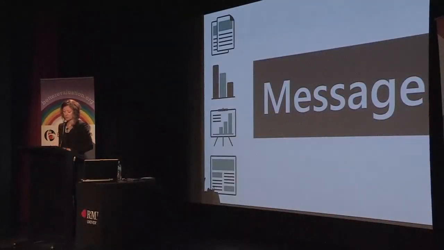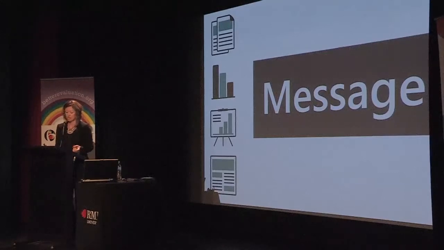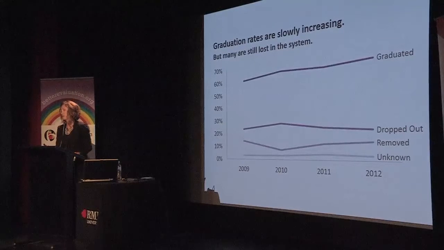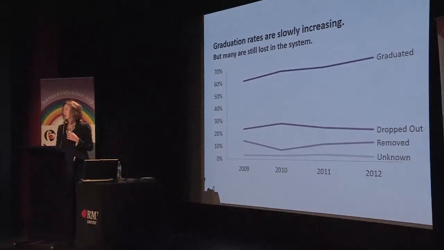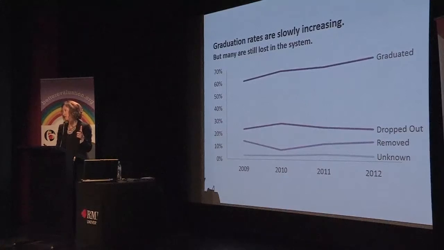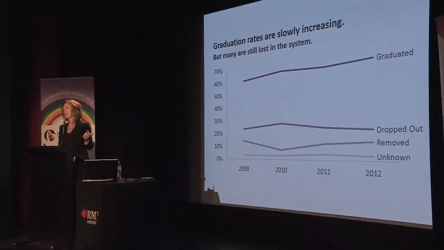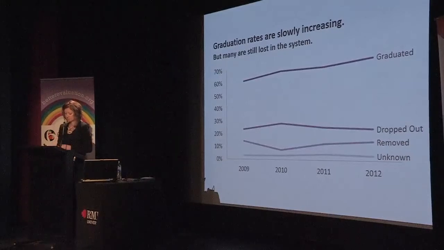There are lots of different relationships we can use, but we need to know what message we're trying to get across. One thing we can do is work with our chart title space. When we create graphs in Excel, it pops in a generic 'Chart Title,' and we tend to replace it with something equally abbreviated like 'Graduation Rates,' expecting the audience to figure out what we're trying to say. Instead, we can make it a declared sentence that tells the audience our point. I like to use the subtitle area as well to restate it in numeric terms — like 'the graduation rate was 64% this year' or 'rose 2% since last year' — just an opportunity to tell the message straight up to the audience.